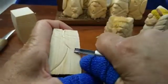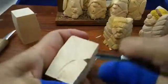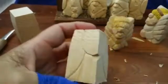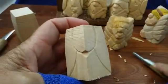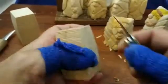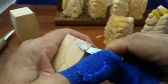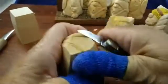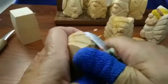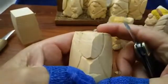I'm going to add this to that little part, add those things right to it, connect those two. All right, so that's how far we got. Now I'm going to take my knife and cut this off a little bit. I'm just going to round this off a tiny bit, the very top of his head. All right, just like so.